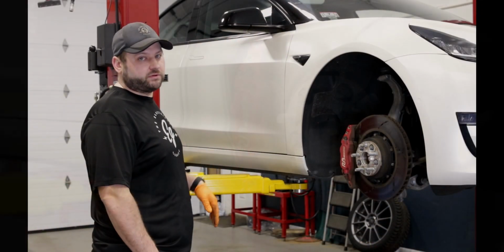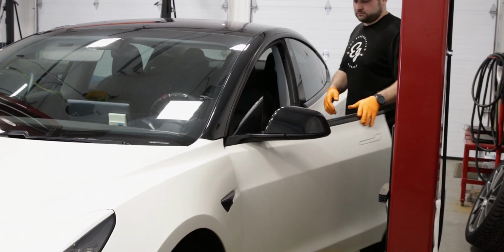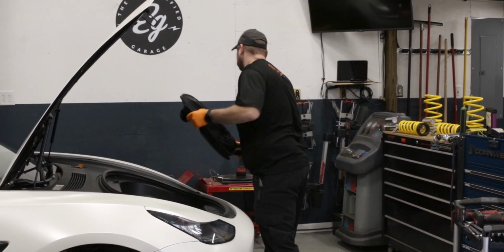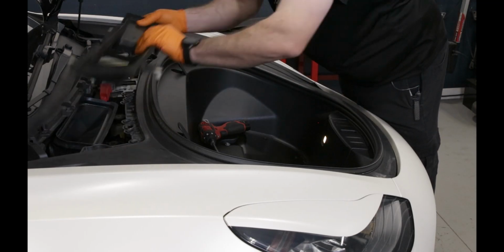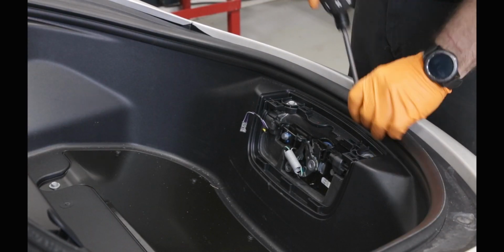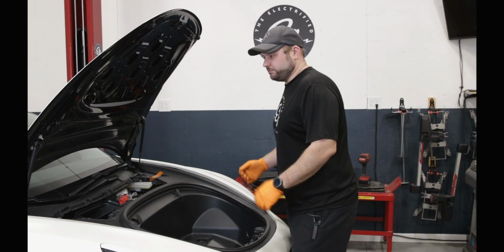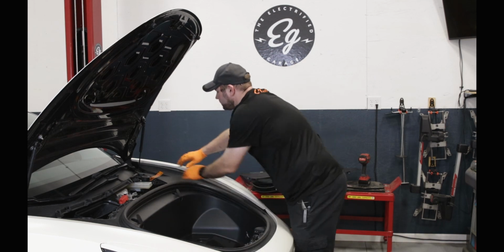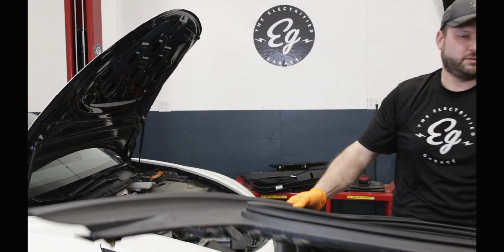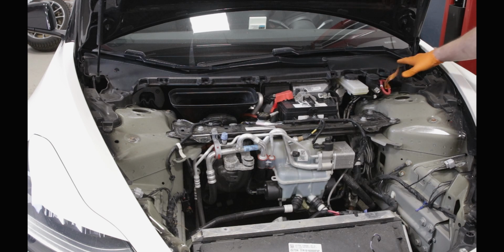Now that we got our wheels off, we're going to lower the vehicle and take the front tub out. Now we got the bolts removed, now we're going to pull the tub. Next we have to remove these side covers, both sides, and the clips that hold part of this rain deflector array.